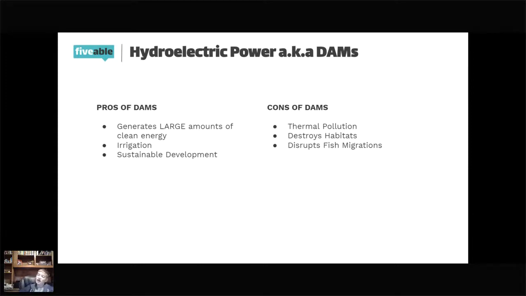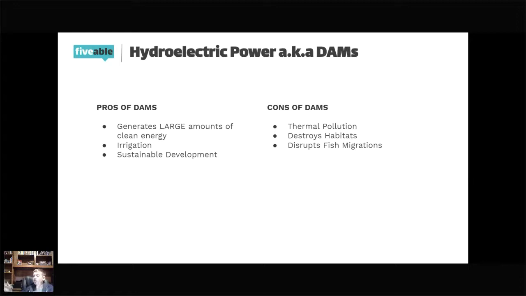So now let's move into what's not so good about dams. Thermal pollution. Someone asked if slow movement of water happens more with dams, right? Yes, and I'm actually going to talk about that, Tanya. Thermal pollution just means that there's excess heat let off from the dam. It can cause hot water to be spewed out a little bit, but that's not going to affect the flow of the river. So the cons of dams: destroys habitats.